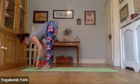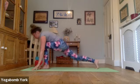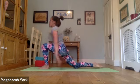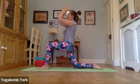Exhale, fold. Step your right foot to the back, drop the knee, untuck the back toes, sweep the hands to the sky, inhale. As you exhale, hands to heart center, lift the belly and spin to face the left side.